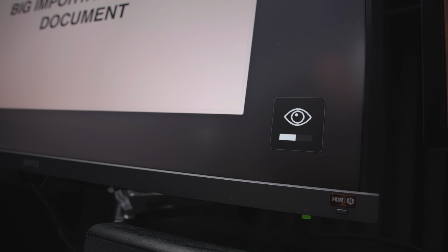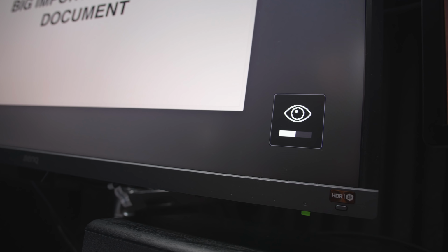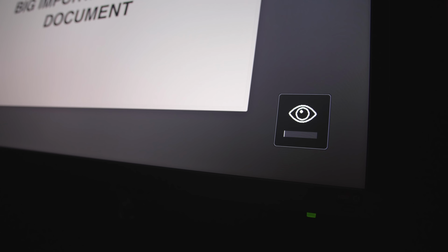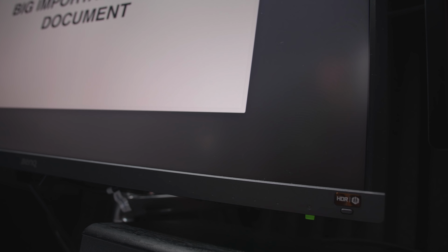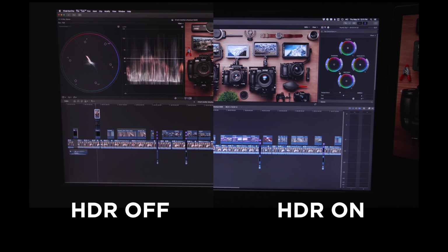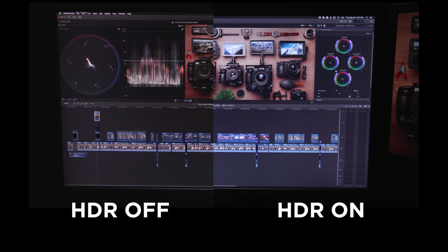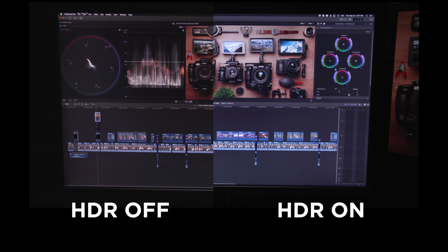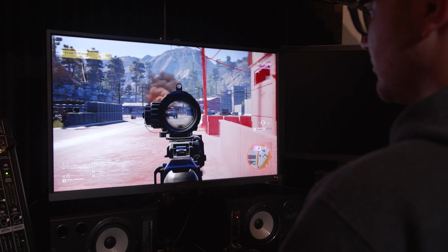I also turn this mode on when I do my live streams, as my lighting setup makes seeing my screen pretty difficult. With this mode, it'll brighten up the screen and I can still read comments and whatnot while on the stream. When it's time to edit, I just tap the HDR BI button on the lower right of the display to turn this feature off, and now I'm back to a calibrated setup. Speaking of that button and HDR, this monitor is advertised as an HDR monitor, but for video production applications, it really isn't bright enough. So this HDR mode is more of an emulation, and I wouldn't recommend it for editing videos. Gaming with this mode, on the other hand, is pretty sweet.